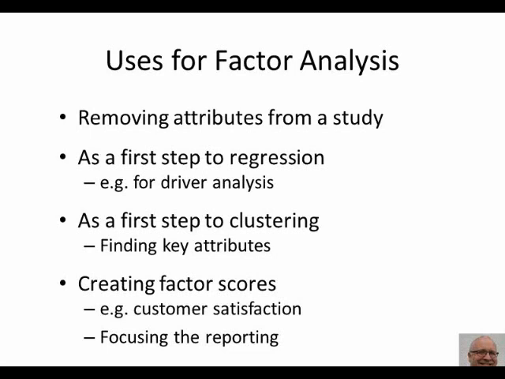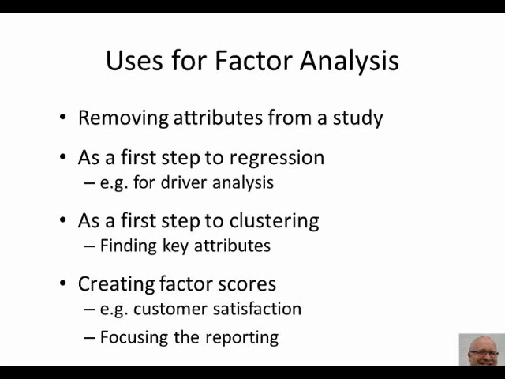We can use it as a first step for regression. Lots of advanced techniques require that the data is orthogonal. It isn't when we collect it. It's got multi-collinearity. It's all correlated together. We might want to use regression to do driver analysis. Which attributes promote advocacy? Which attributes promote customer satisfaction or reusage? To do that, we really want to make those properly shaped attributes. So we'll use the factor analysis and we'll put factor scores into that driver analysis.